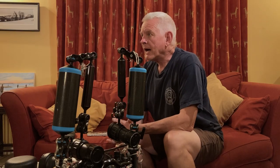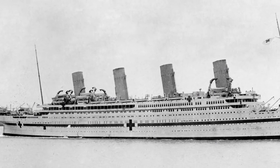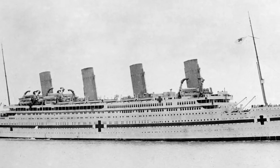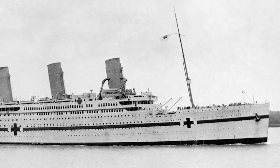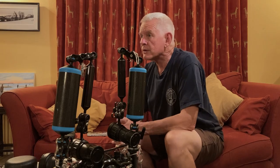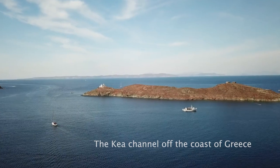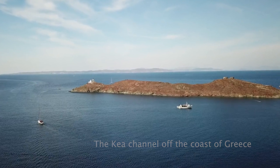It sank in 1916, so it only had a two-year life. It was a very big ship, and that was part of its problem — it was so big it couldn't get close in to take on casualties. Casualties had to go to smaller ships which then transferred them to Britannic. It had several successful journeys bringing casualties back to the UK, and was sailing towards Mudros Island to pick up casualties when it sank — it was actually empty of casualties at the time, which was probably a saving grace.